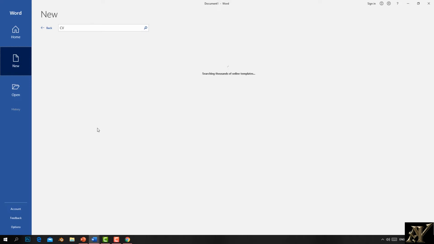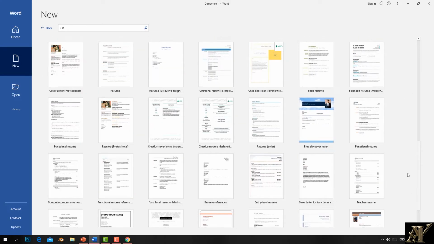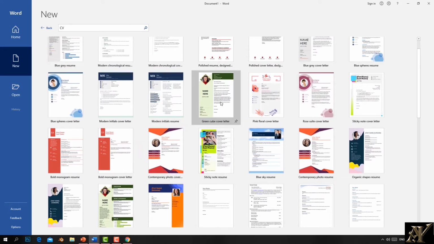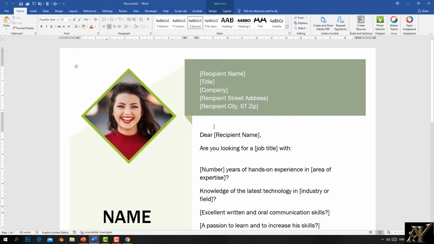Once I type CV, it goes online and searches for more CVs. So you get any existing documents and choose one of them that impresses you. Like in this case, let's say I choose this one here, then select it, and then come here and click create. Now you will see everything is done by a designer. All you need to do is replace the words with your words. Like you come here, select here and type my name, which is Emery Lukombo. I can type the title, what job I'm looking for, the company I'm applying to, the address, everything you read.